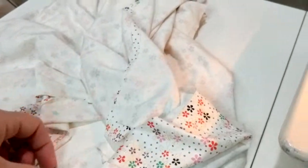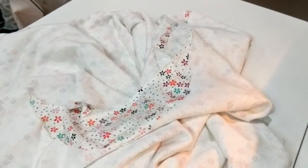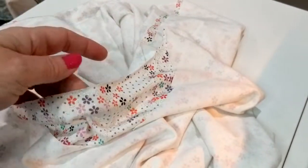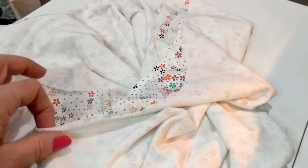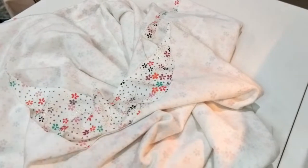I'm going to do the neckline next because necklines stretch out. Just the weight of this fabric can stretch your neckline out. Sometimes you can do a little basting stitch to hold it, but I'm sewing this together fast enough. You do not want to be pulling and stretching against this curved raw neckline — your neckline will just stretch and stretch. Even in a woven fabric there are bias areas that will stretch out, so the very next thing I'm going to do is my neckline.